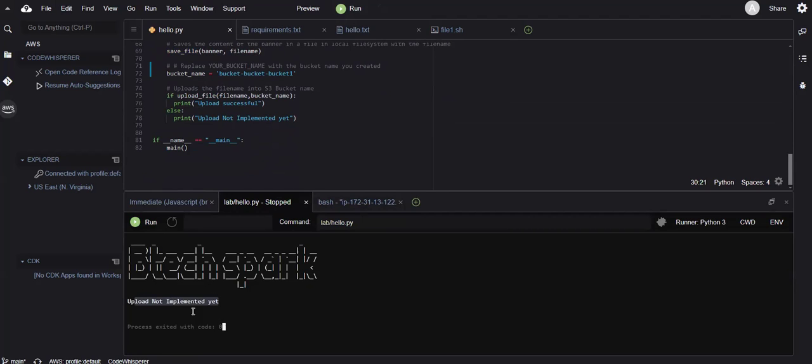Upload not implemented yet. So in this scenario, you need to check where exactly you get the error. So how do you check that? Instead of running directly, you can debug your code and check in which step the mistake happened.